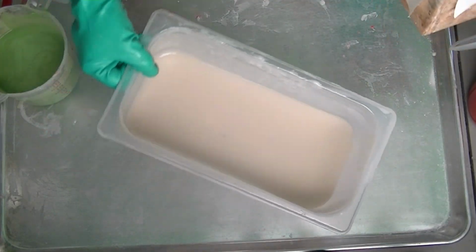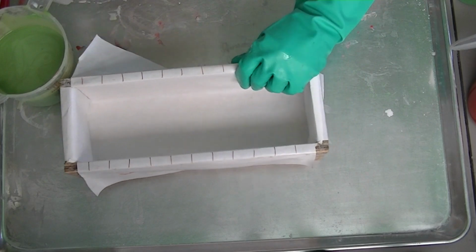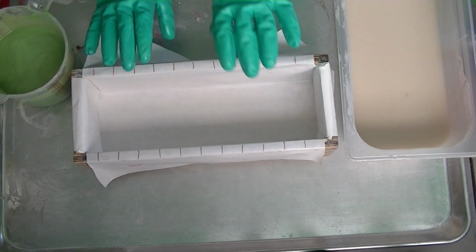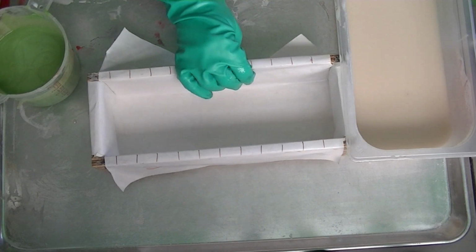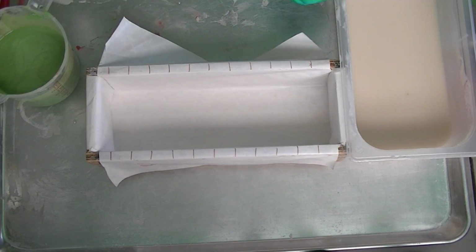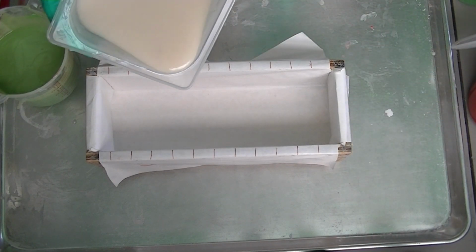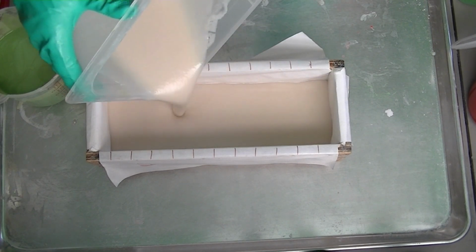This is a little over a 5-pound soap mold. My boyfriend actually made this one for me, and I have like 4 of these, and I love them. The only thing I don't like is that I have to keep lining them with freezer paper. So I'm actually shopping around now to upgrade them to some silicone molds, but it does just fine for the time being.